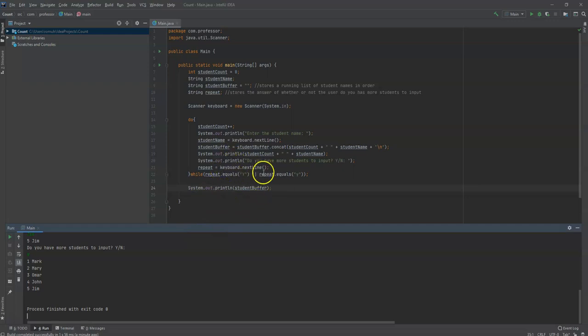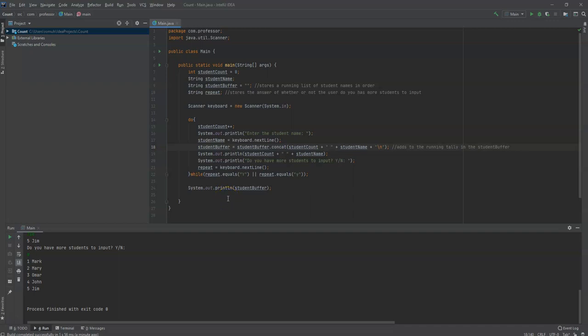And I hope you guys noted this new method that I showed you for strings, here, which adds to the running tally in the student buffer, right? And we'll talk about what buffers are in 2 more lessons. And there's a better way we could do this. We could store this buffer into an actual text file, and we'll talk about how to do that towards the end of the module. But for now, we'll go on to for loops.